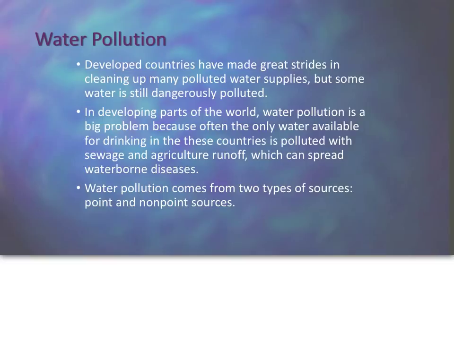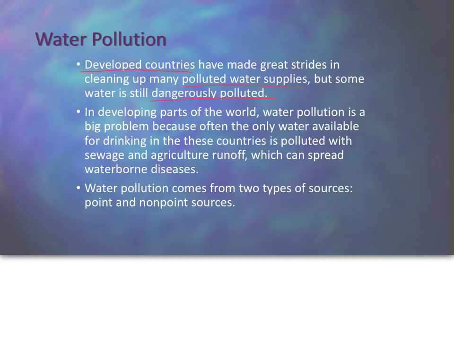One of the things we've noticed is that water pollution seems to affect the developing world a little bit more than the developed world. We are in the developed world. We have ways to treat the water, ways to make the water better for us. And we've made great strides in that. The developing nations are learning from us, trying to clean up many polluted water supplies, but some water is still dangerously polluted.